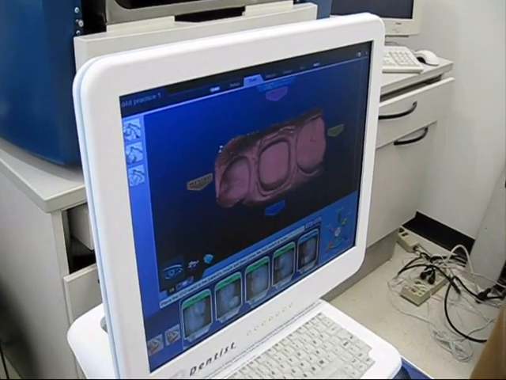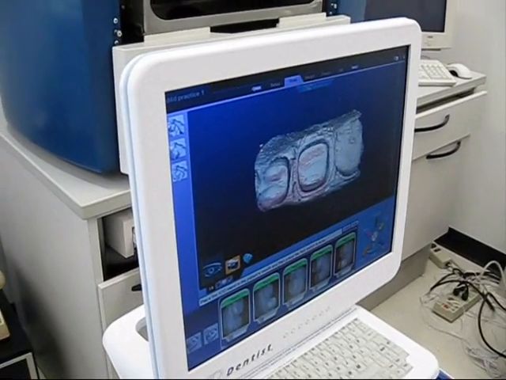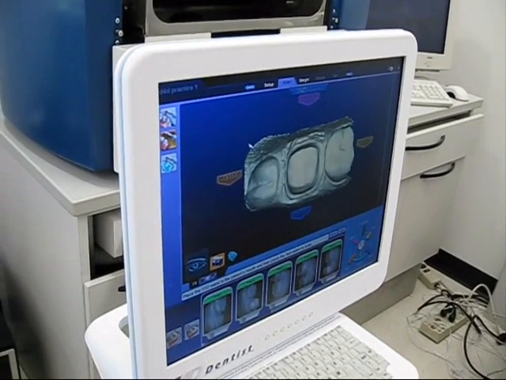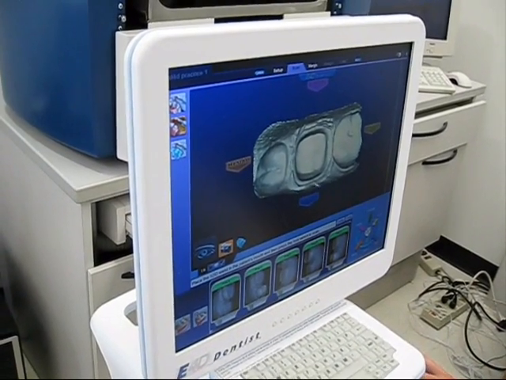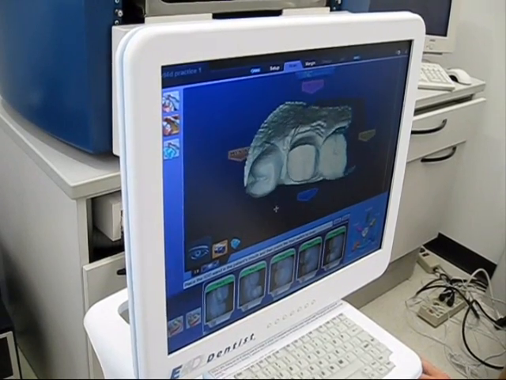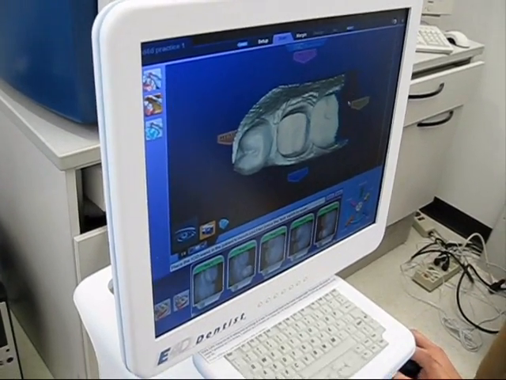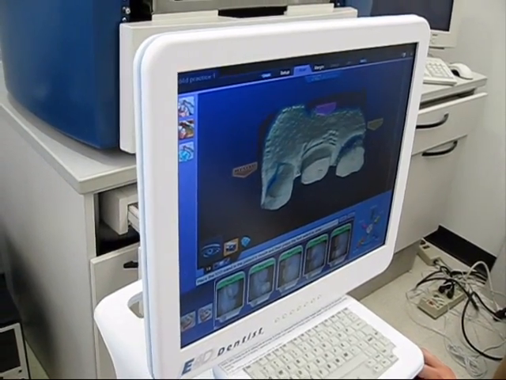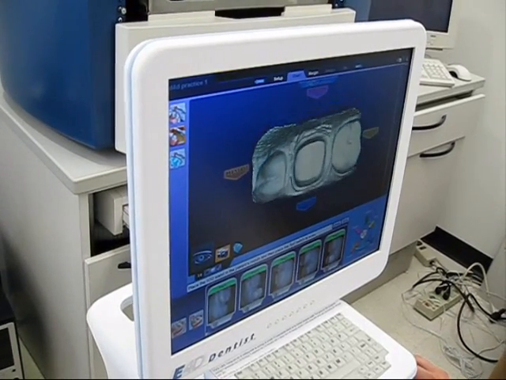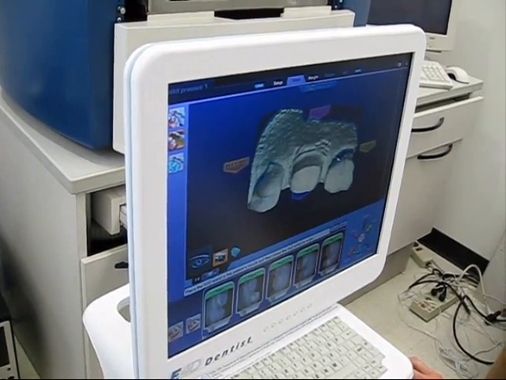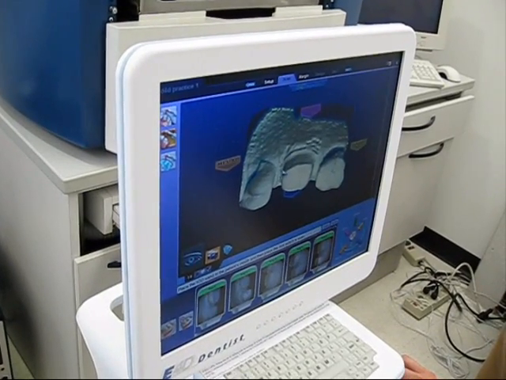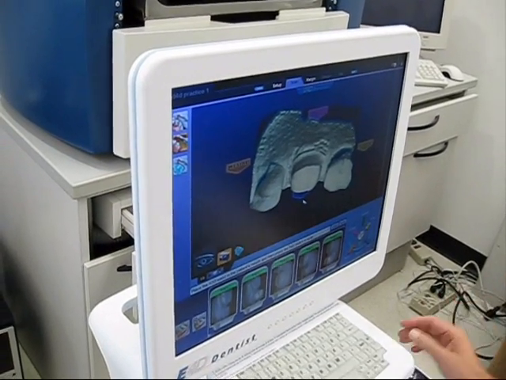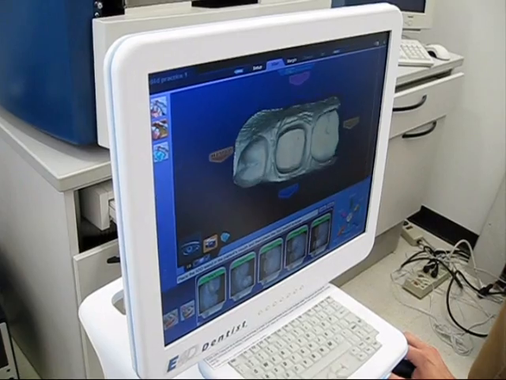So after nine scans, automatically it'll start calculating whether there are any low density points. If there are any low density points, you'll see an area in blue. So it'll be this color. So out here we didn't take any images. Down underneath the height of contour, it's going to be lack of data because that image was not captured. But if you see any of these blue areas on your preparation, especially critical areas like around the finish line, then you want to go back and re-image those areas. So you can just add to your sequence of scans.